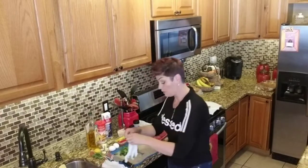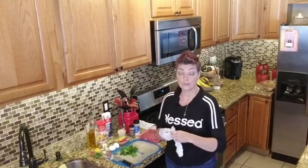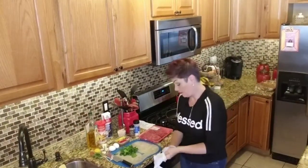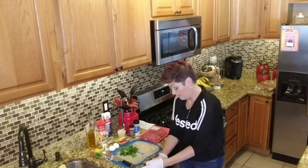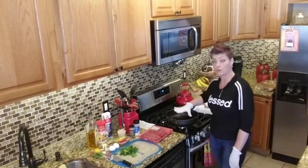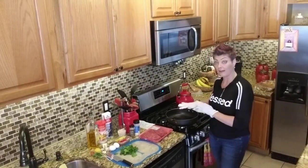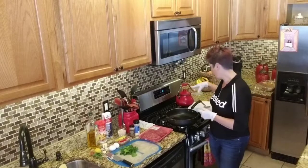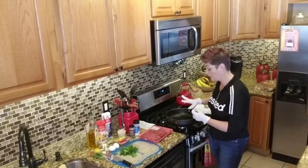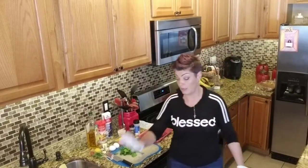So what I'm gonna do first is chop up the fresh parsley, and you're gonna need 2 tablespoons of chopped parsley. We'll put it in the bowl with the meat in about 2 seconds. I have a pan ready over here because once we make the meatballs, we're gonna brown them on all sides for about 5 minutes and then set them on a plate with some paper towel to drain. This is just to brown them up, and then we're gonna make the sauce that goes with it.